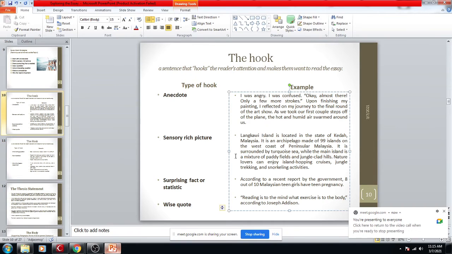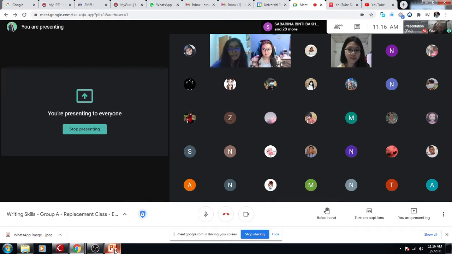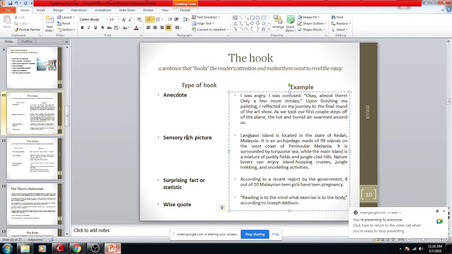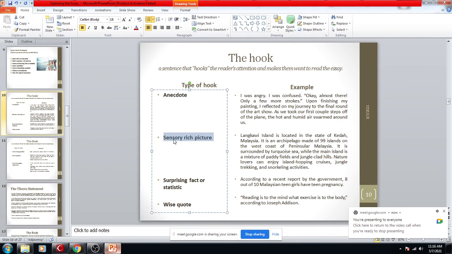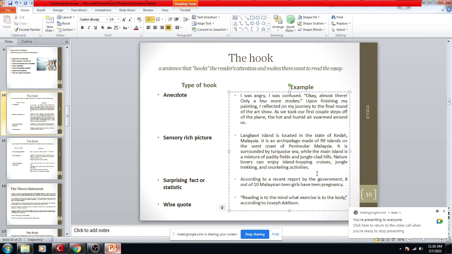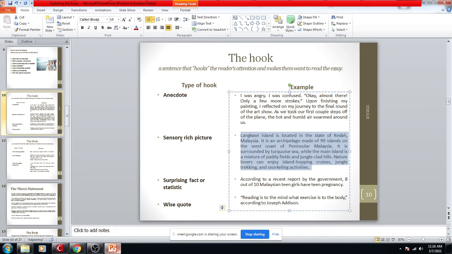So, this is an example of a hook, a way to engage the reader, capture the attention of the reader, to use a story. Be smart. Another type, as I said, is to paint a sensory, vivid, rich picture. Can we have maybe Kong this time to read the second example? I mean the example for a picture.